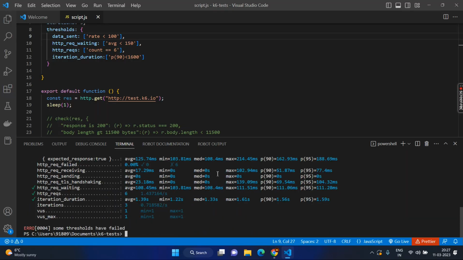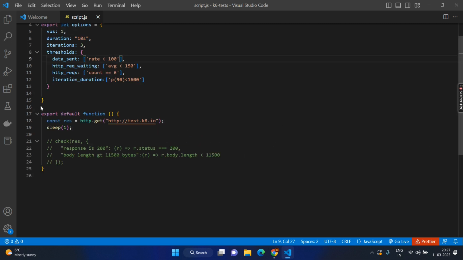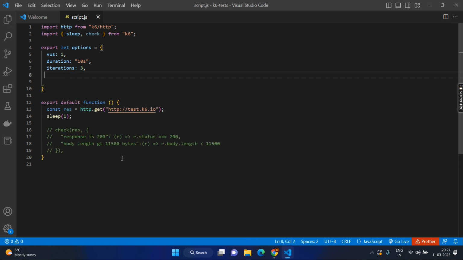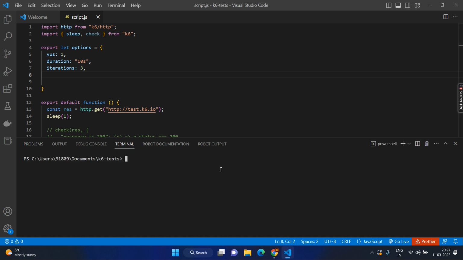Just go to VS Code and try to execute the previous same script. Remove the thresholds as of now, the same example that we have seen, and go to the terminal and try to execute the previous one.